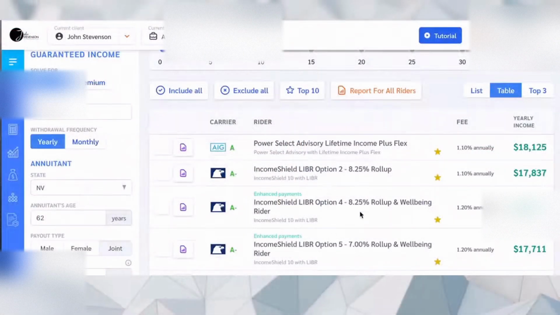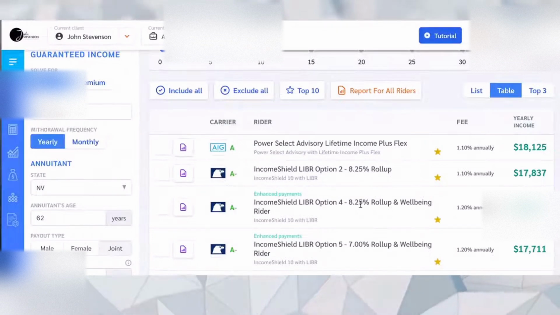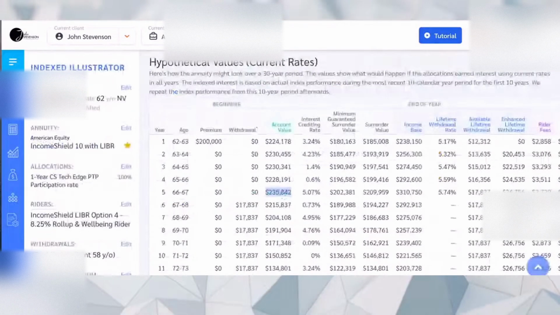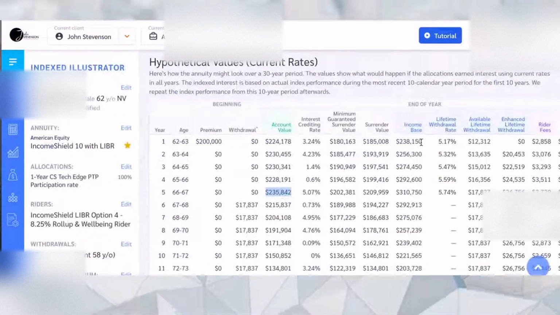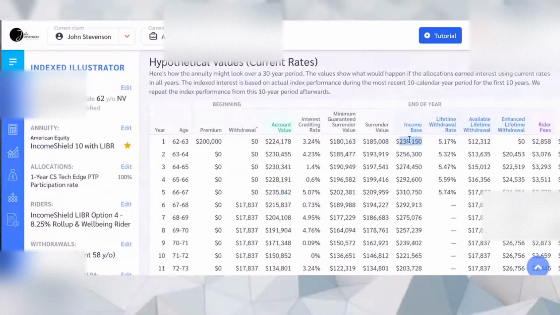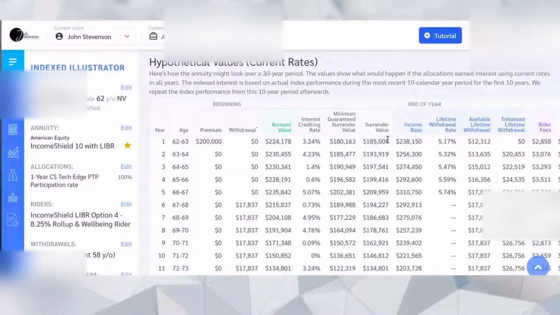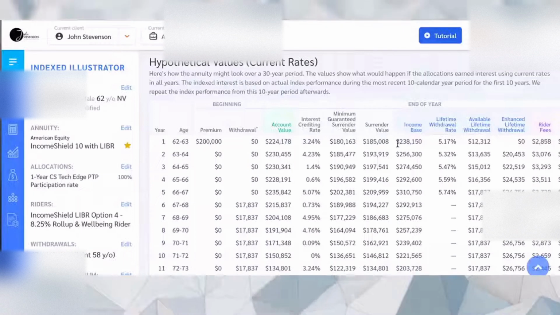So we've already basically computed the present value of this annuity based off of what the index hypothetically has been doing. This is based off of what it's done in the past, and it will probably do something similar in the future. But even if it doesn't, I'll go right back to this, it's giving you an 8.25% roll-up. Let me explain how that works. That's contractual, and that is for the income value of the account. Let's go back in here and you'll see the income base account is actually worth a lot more, $238,000 versus $224. People ask, why is that? Well, it's because they're multiplying an 8.25% roll-up rate.